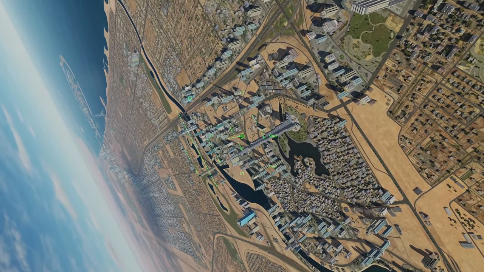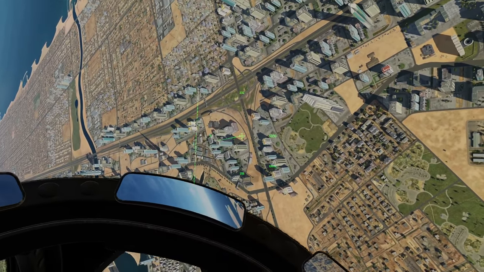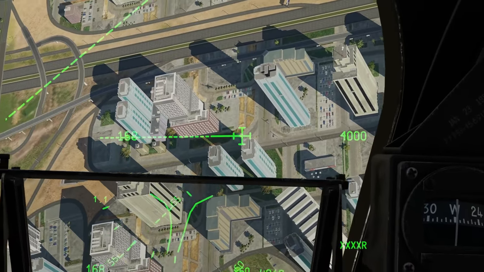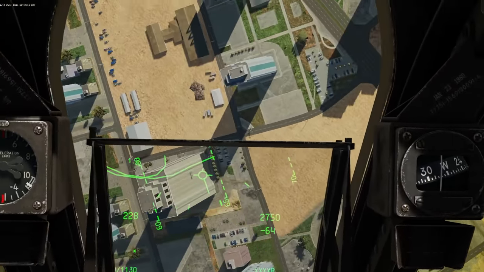Right, running in. Now, remember, I don't have tracers, so hitting him is going to be, I think, more luck than anything. Do have a good spread. Is that him or a shadow? That's him. No, which one's him? There it is. Pull up.